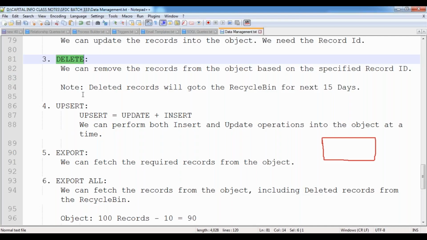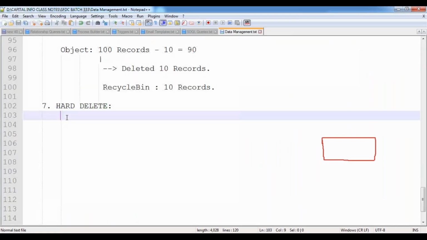At that time, we use the help of hard delete. By using this hard delete button, we can remove the records permanently from the Salesforce object without moving them to the recycle bin. Generally, upon removing a record, the deleted records go to the recycle bin. But if I'm using the hard delete option, those records will not go to the recycle bin. Those will be removed permanently from the Salesforce instance.